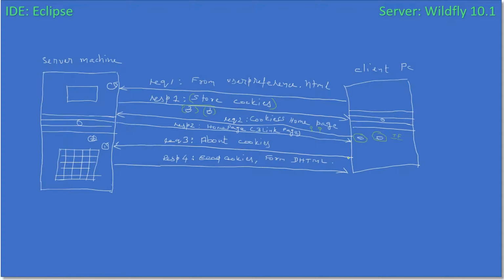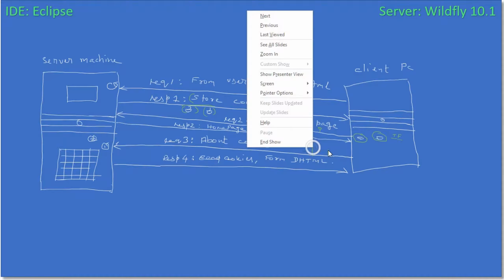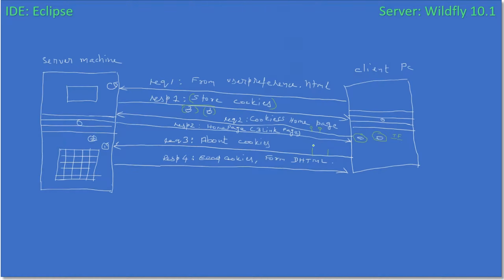Next, from that page, the user can choose about cookies or age of cookies or set user preference. Let us assume that the user clicked about cookies. So the cookies go as part of request 3, and there will be a corresponding servlet.